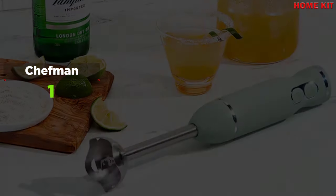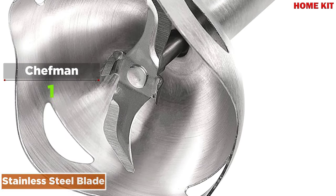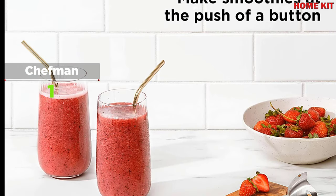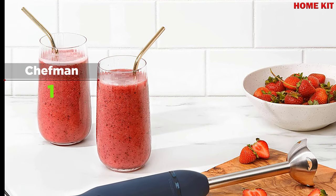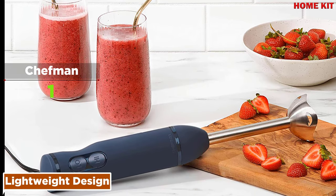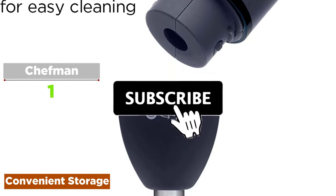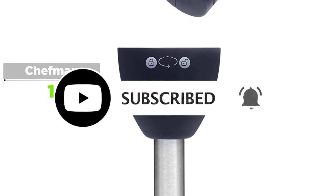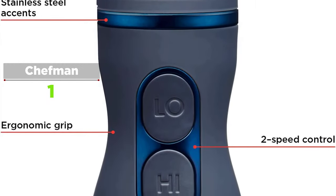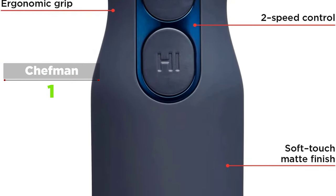The mixer's stainless steel blade provides extremely smooth and even blending every time, while its protective blade guard helps prevent splatter. With a sleek stick design, it easily reaches into mixing bowls, large cooking pots, and pitchers. The lightweight design, easy-to-grip handle, and simple push-button control make this the ultimate tool for a variety of blending needs. The small narrow construction is perfect for handheld operation and simple storage, fitting in nearly any cabinet space — and it packs perfectly for travel so you can have fresh salsa, guacamole, frozen cocktails, or even baby food on the go.